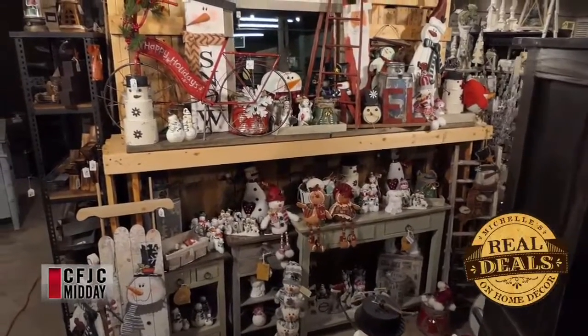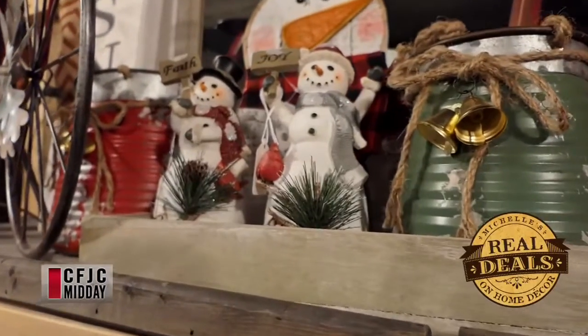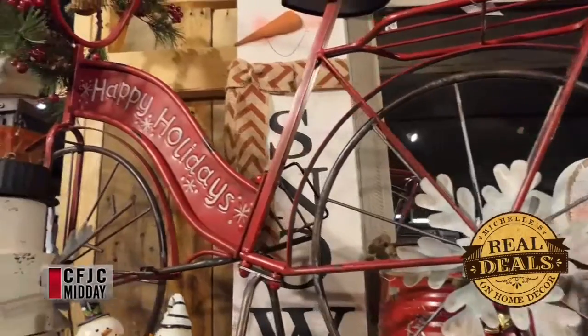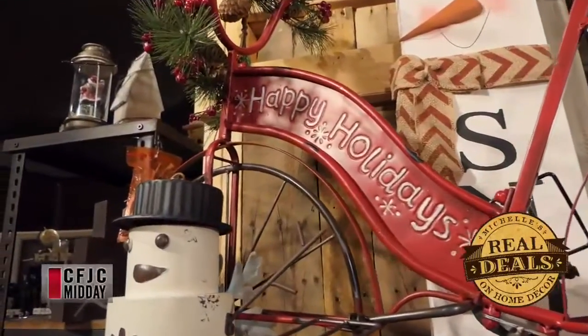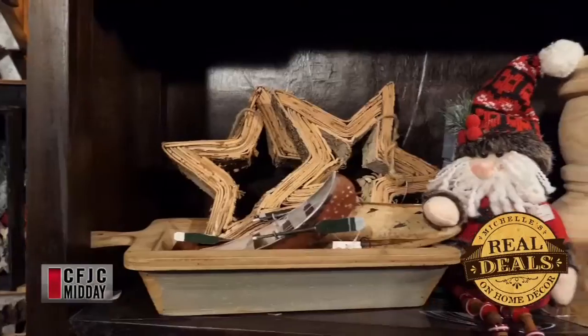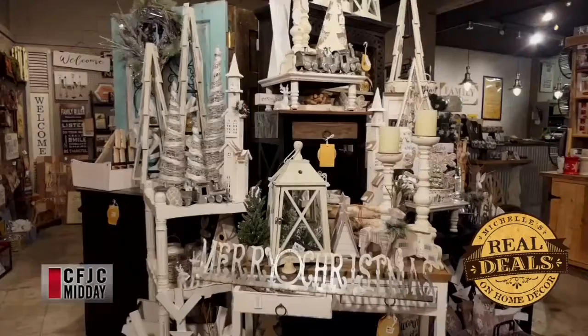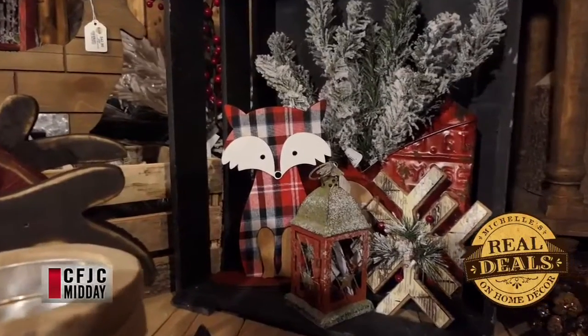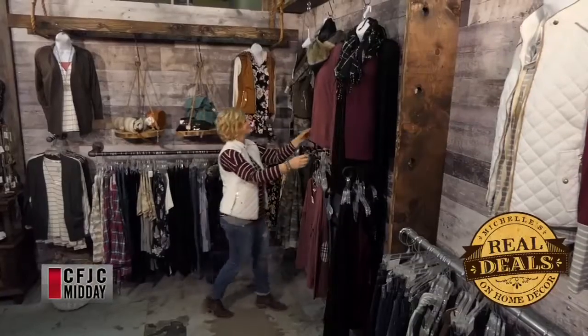It adds a warm element, and we're happy to work with you to build a tray, to fill your lantern. If you have a lantern already or a tray you need some help with, please bring it. We'll fill it with some succulents or candles, or you can see the candlesticks there and the little stuffies. I love this one. Oh yeah, that's so my kind of decor right there. Oh, and the plaid. There's the plaid that you were talking about.